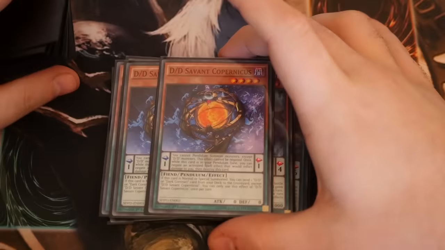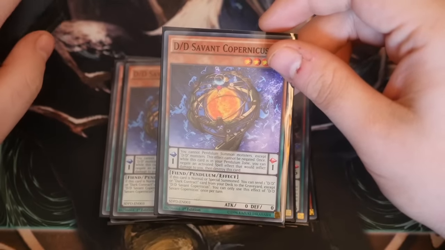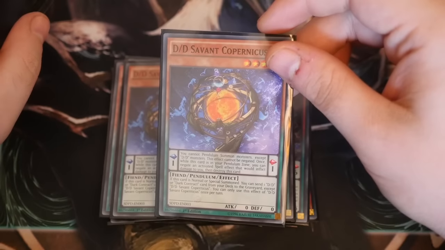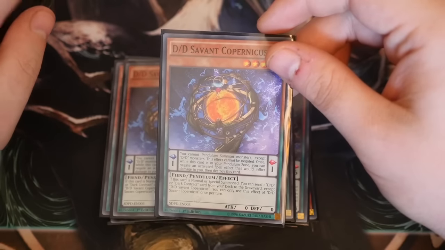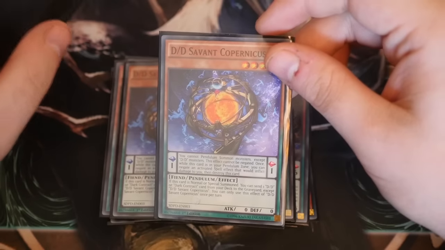Anyway. Then I play 2 DD Savant Copernicus. This is your Foolish Burial. So in the scale, you cannot Pendulum Summon monsters except DD monsters. This effect cannot be negated. Once while this card is in your Pendulum Zone, you can negate an activated spell effect that would inflict damage to you, then destroy this card. So very rarely would you use that.